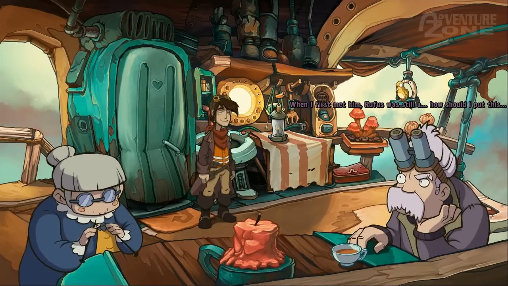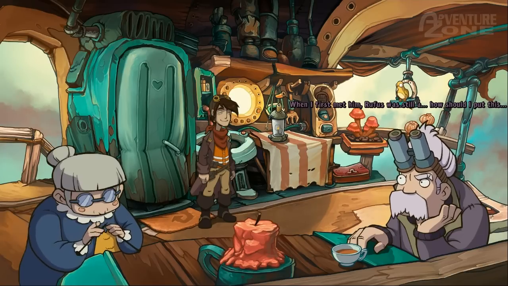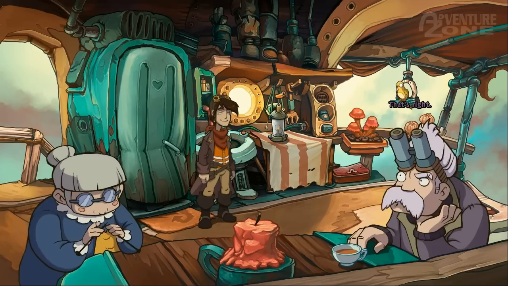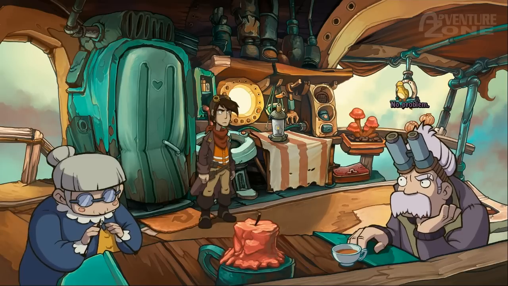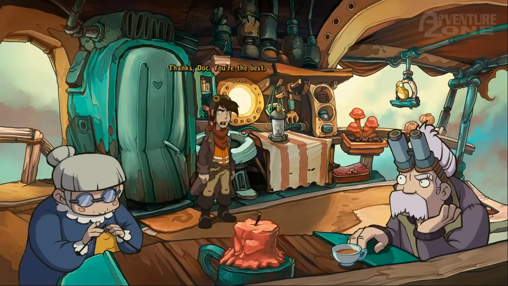When I first met him, Rufus was still a... how shall I put this? Just say it. I was a self-indulgent slob, but I'm steadily improving. That's right. Right now, for example, he is helping Bozo to get the trawler shipshape. So I am. I was going to ask you whether I can borrow your hammer. No problem. You can take it from my toolbox over there. Thanks, Doc. You're the best.